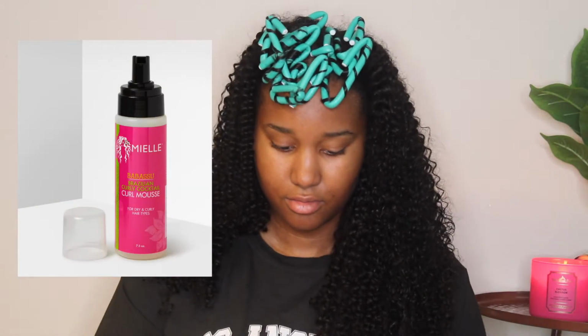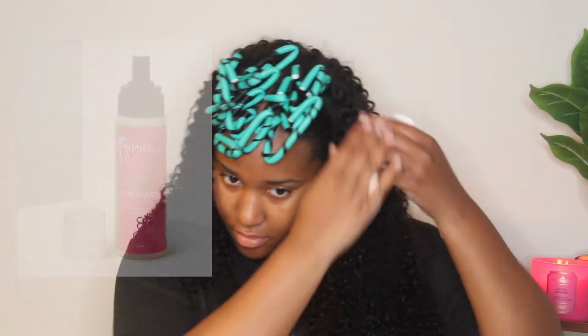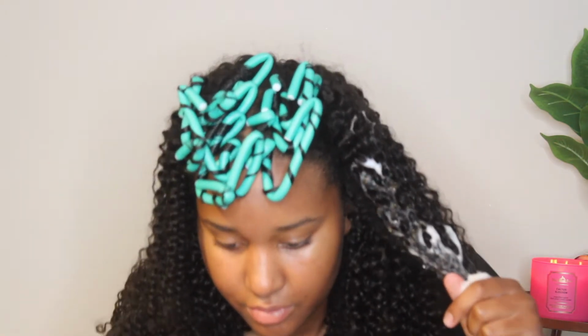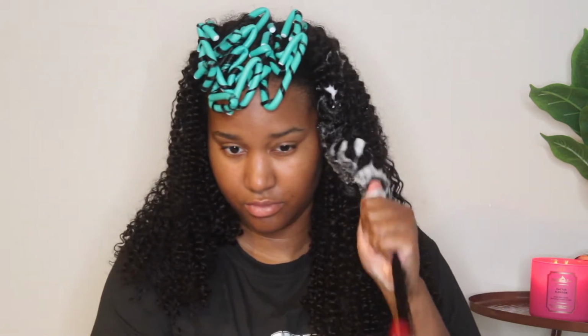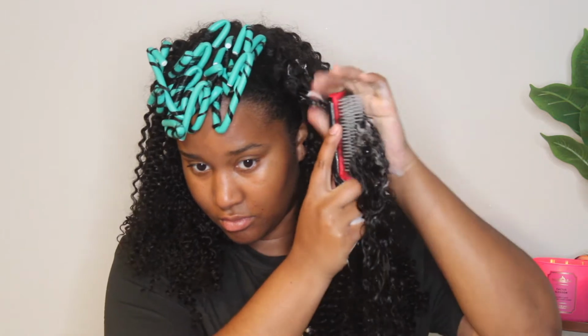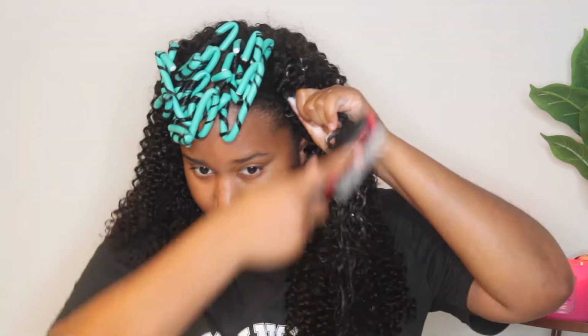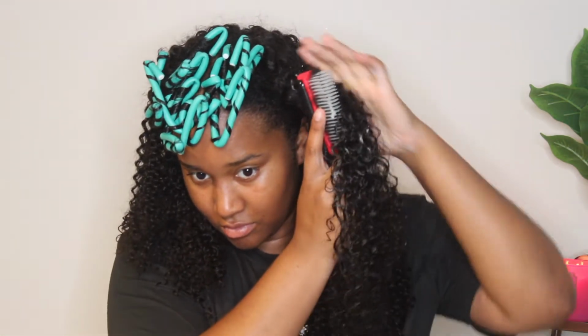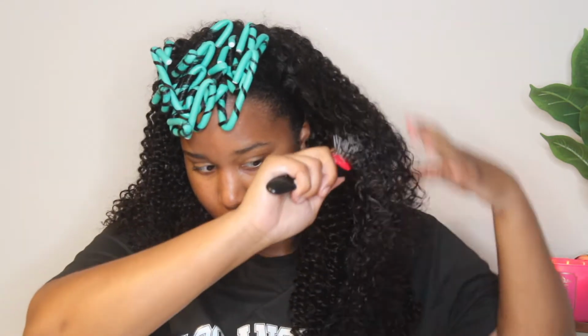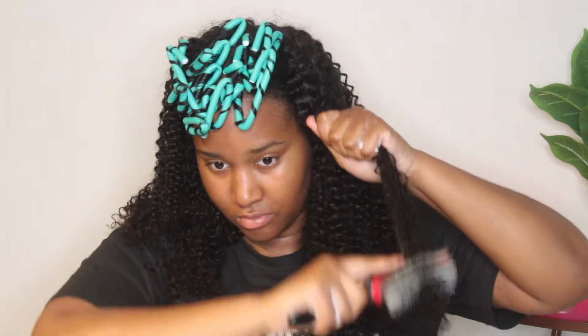I'm going to add mousse and Eco Styler. I will do the mousse first, and this mousse is just from Mielle. I will add this into the description box as well. And once I put the mousse in, I'm going to comb through it again or brush through it again with my brush. And I forgot to mention, this is just a Denman brush, I believe, and I'll put the link to that in my description as well.